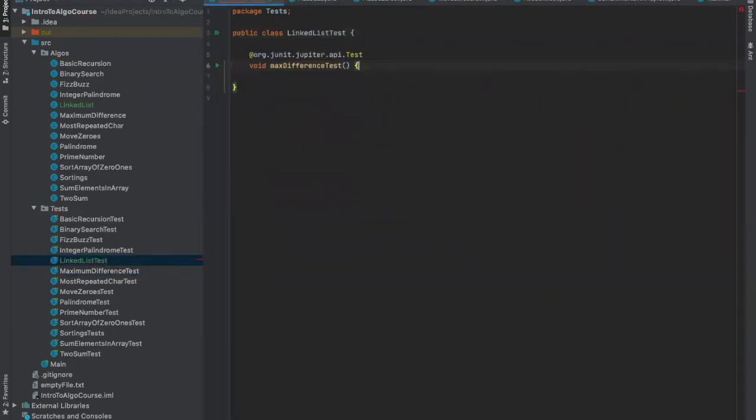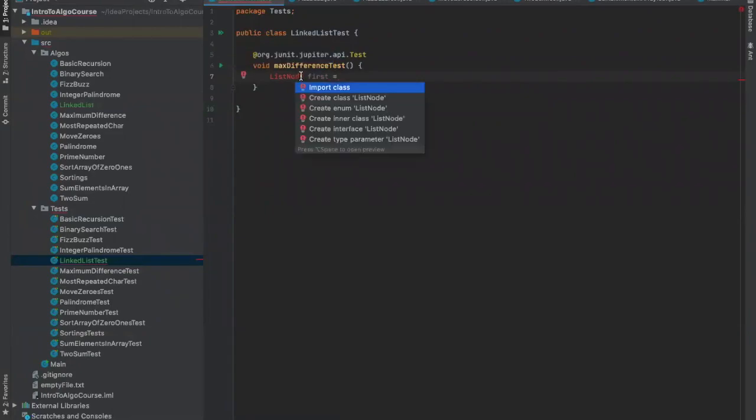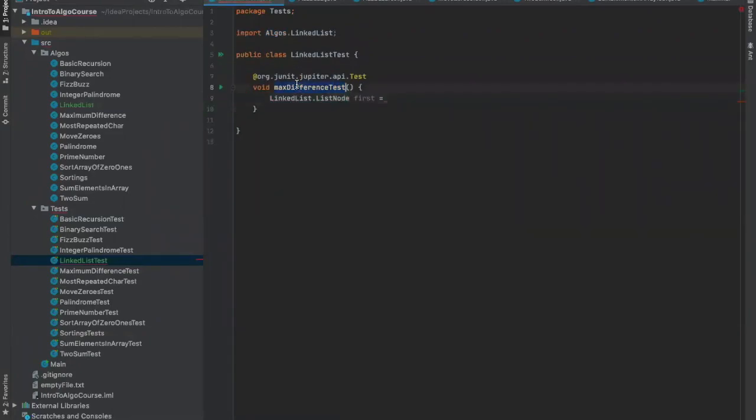I'll link all the nodes manually, and then I'll just print it out and see if I printed correctly. The idea is simple. There will be no actual test, it just will print out the linked list.